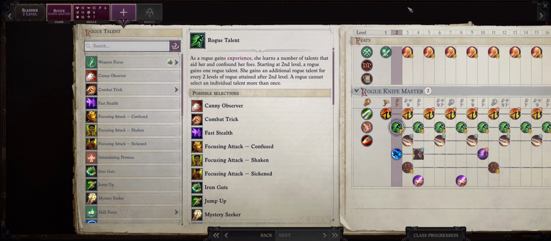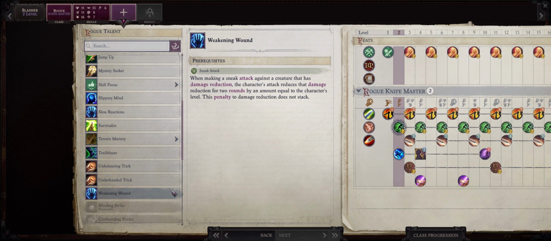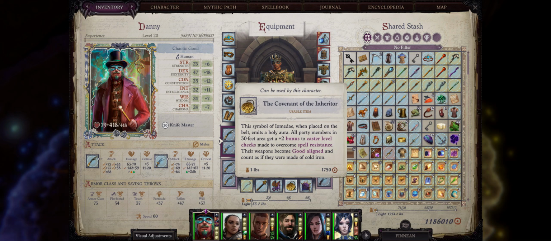As soon as level 2, we already get a Rogue bonus feat. Now, you might ask why I'm not going with Weakening Wound. While this ability can help you during chapter 1, as soon as chapter 2 starts, we can get a Storyteller Relic that basically lets the attacks of all our party members, pets included, pierce demons' physical resistance to damage, so I find Weakening Wound a bit of a waste.